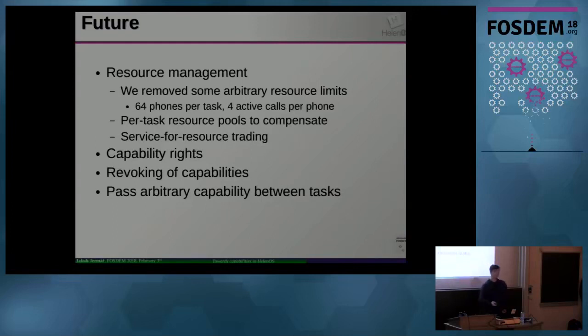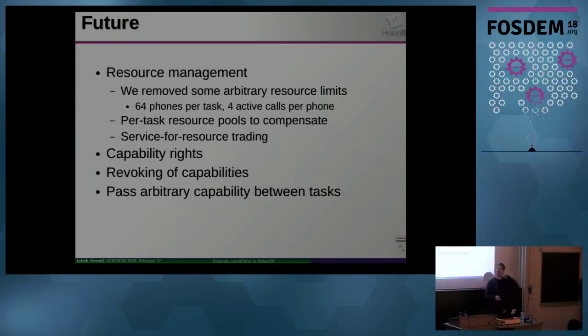So we will most likely introduce resource pools, and I'm thinking of a resource trading scheme which would be very similar to the one which is present in Genode. So whenever a task requests another task for a service, such a request would have to be accompanied by some resources that the client pays the server with to do the actual work.